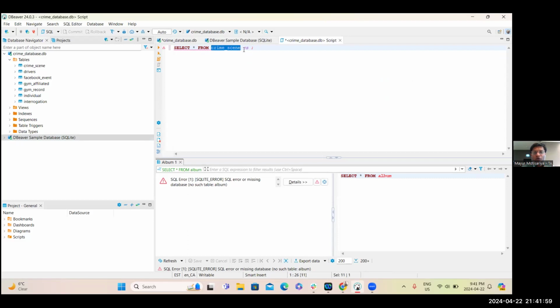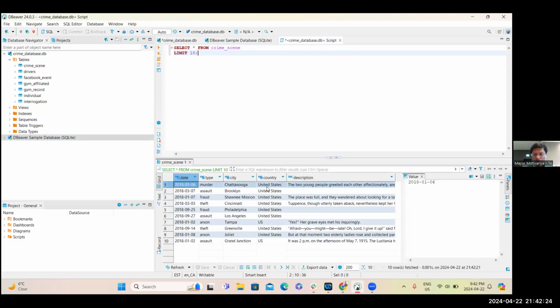For our ease of use, it also creates aliases, so crime scene will be referred to as CS. If you don't want it, you can simply delete it. You can say limit 10 to see only the first 10 values, and that's it. To execute, you can hit Control Enter, or you can click the Execute SQL query button. I'm going to hit Control Enter, and there you go.